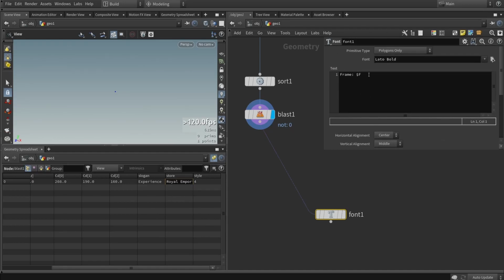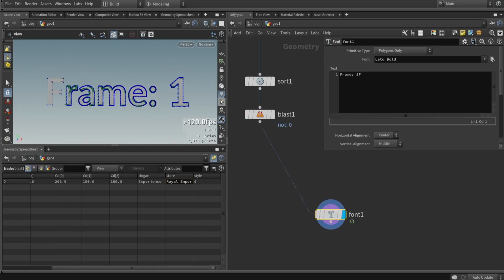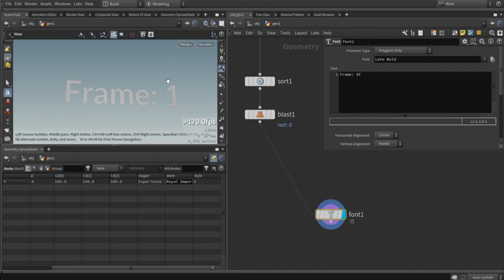Now in the text itself, we want to get rid of what's there. So here you can see we have the store name, and we want to remove this. We're going to use this key and say look for point attributes. We have to say points to use the string part. We're going to use -1 because -1 will target the spare input, which will be this blast node. So we will basically look at the spare input, and from the spare input, look at point number 0, and we want to get the store name.